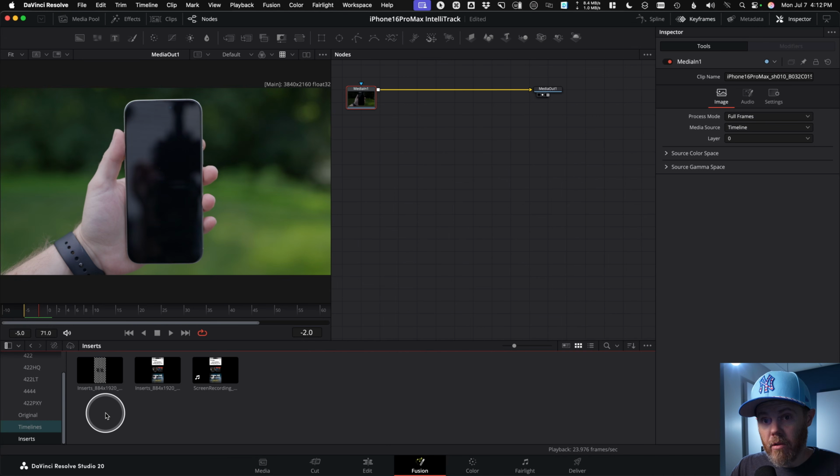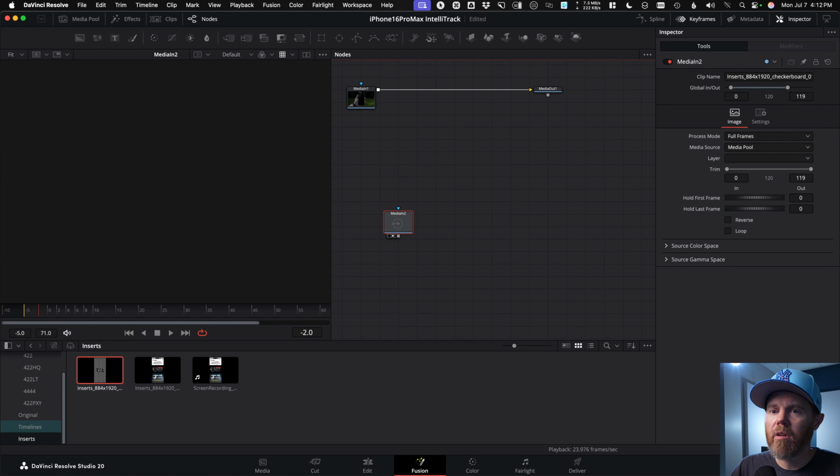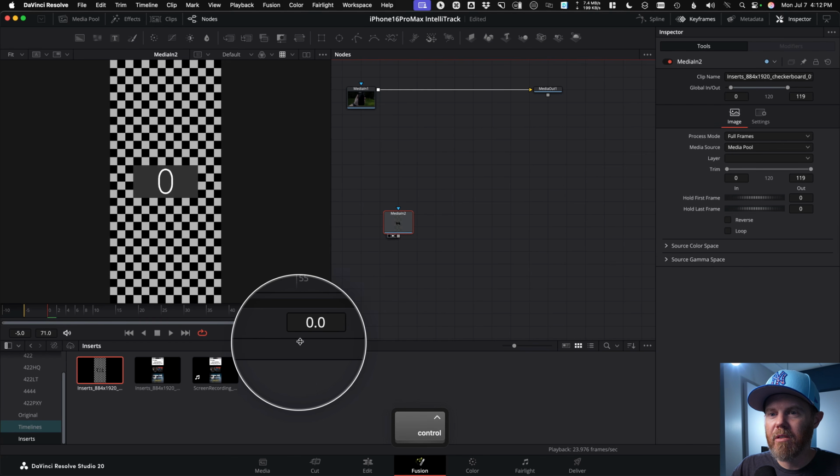Not a big deal. Where it becomes an issue sometimes is when you bring another piece of footage in and you can't see it in the viewer. So let's go to my inserts section down here. I've got a checkerboard screen insert. I load it into the viewer. I'm in the negative range over here. I'm on frame -2, and this media in 2 just does not exist. If you ever have a gray viewer here, it's probably because the frame doesn't exist yet. If I come along, oh, it exists as soon as I hit frame 0 in the composition, but it didn't exist earlier.